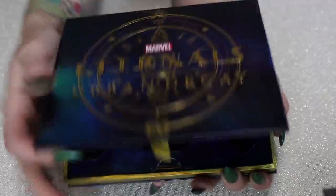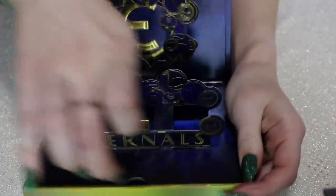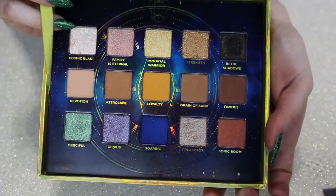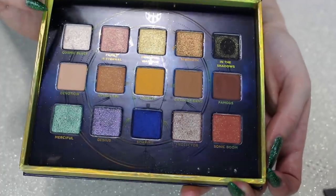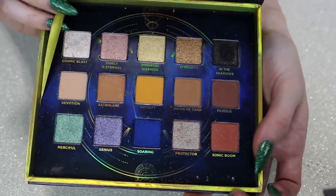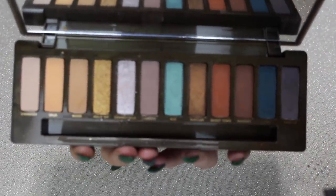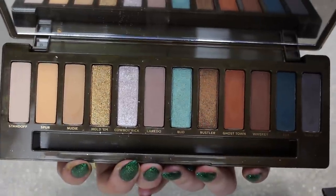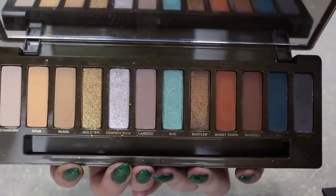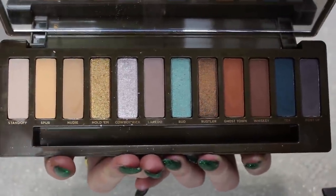Urban Decay — this is my Eternals palette. The packaging is very annoying — it's this big pop-up and I'm honestly scared I'm going to break a nail every time I pry it open. It's just very bulky for very subpar shadows. They're not bad, just nothing extraordinary. The shimmers at the bottom are pretty, but it's not enough for me to want to go through the hassle, so I'm going to give this one away. This one is the Urban Decay Naked Wild West — when they sent this to me I was a little excited, but when I went to use it I was just so bored. Something about using this palette did not inspire me and it's not a bad color story objectively, but this one just bored me, so I don't want to keep it.